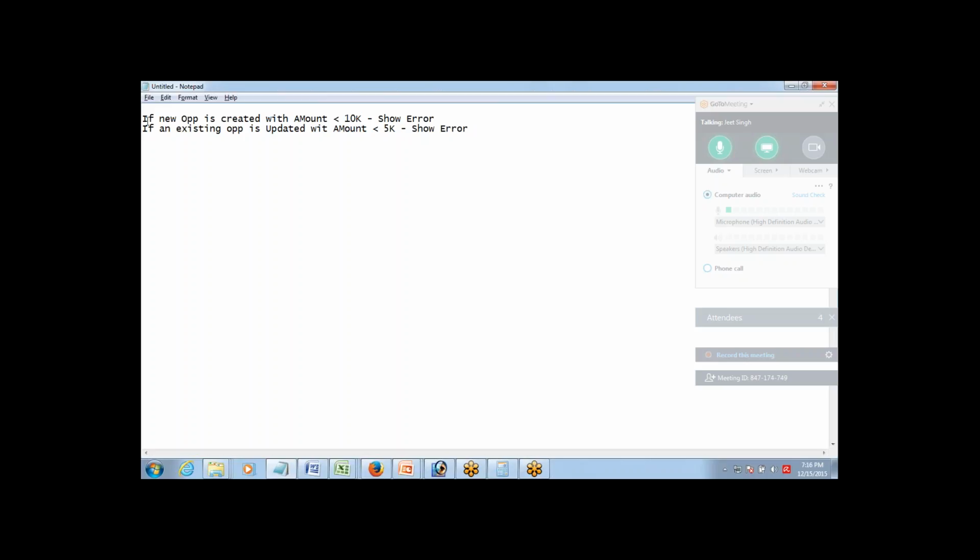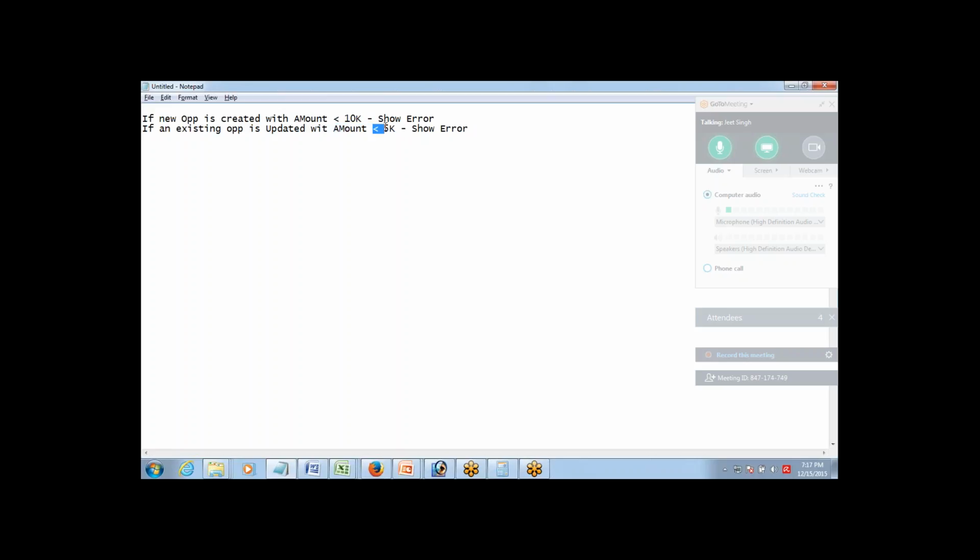Now I have two logics on the same opportunity. If a new opportunity is being created, check if the amount is less than 10,000. So the minimum amount for a new opportunity being created is 10,000. At the same time, I'm talking about one more logic. If an existing record is being updated, the minimum amount for an opportunity being updated is going to be 5,000.